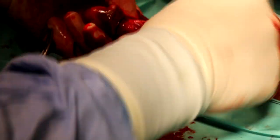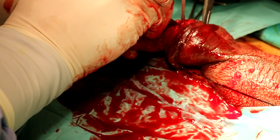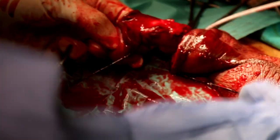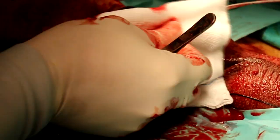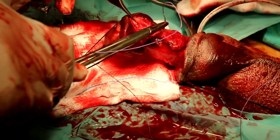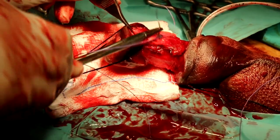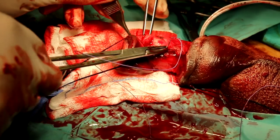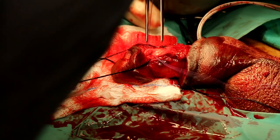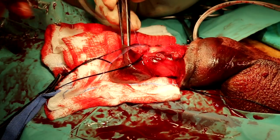I started the previous one to show you, it is so bloody. So you have to use the tourniquet. It's better to use a tourniquet. As you see now, the blood is filling the field. I didn't cut the previous step, just to show you the difference in bleeding. Now this field is clean and bloodless, and I can take my sutures more comfortably.